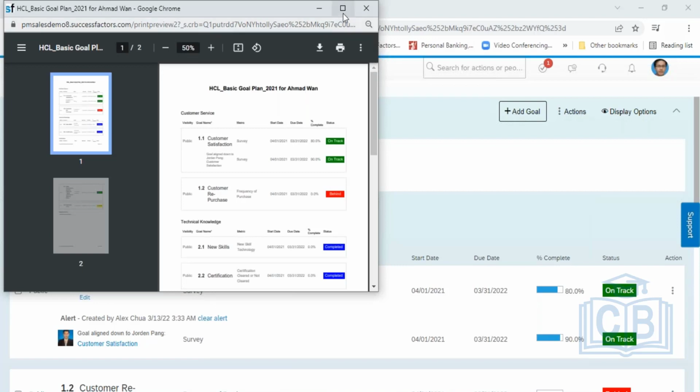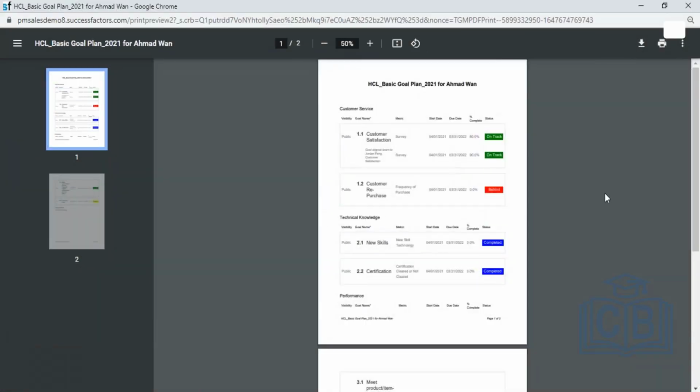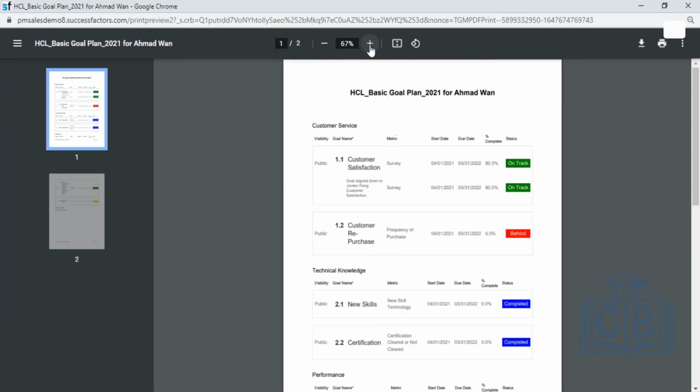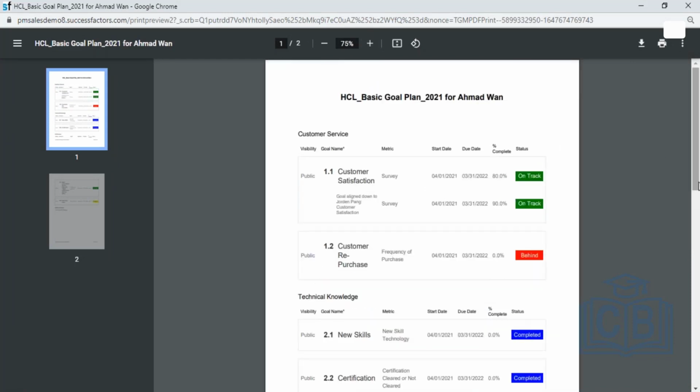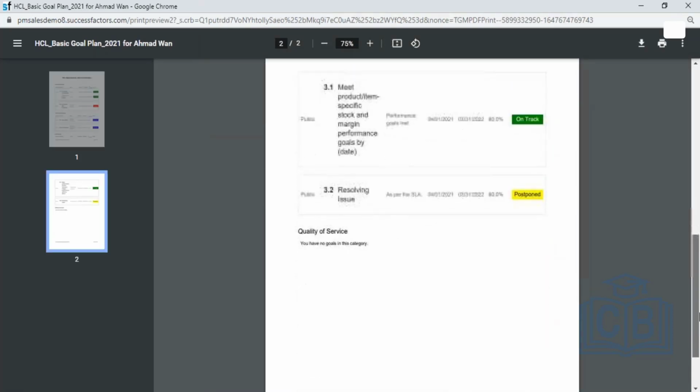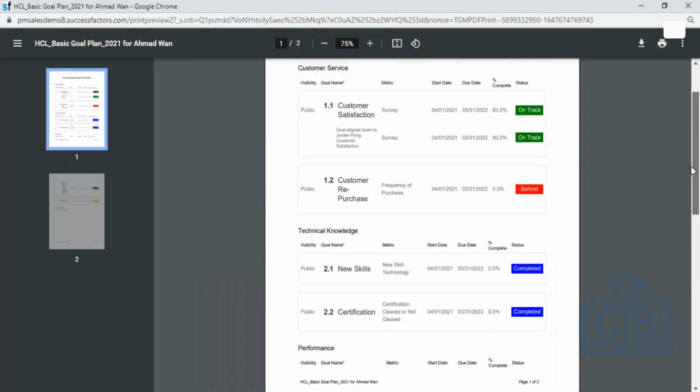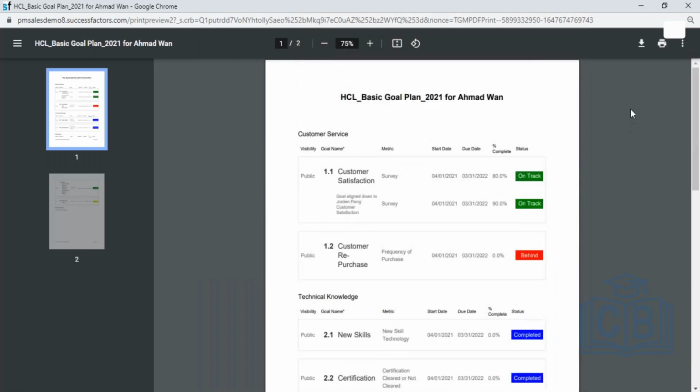Okay, it will come in this way. So if you want to directly go to the print or download it, that option will be there for the customer. After doing all this, you can go and do the option. Is this part also clear?